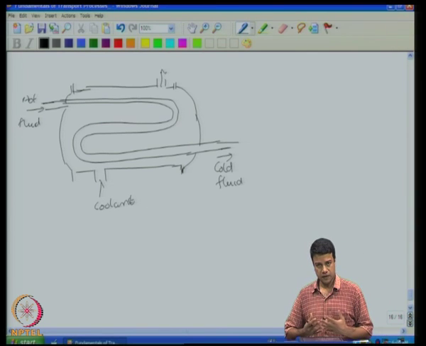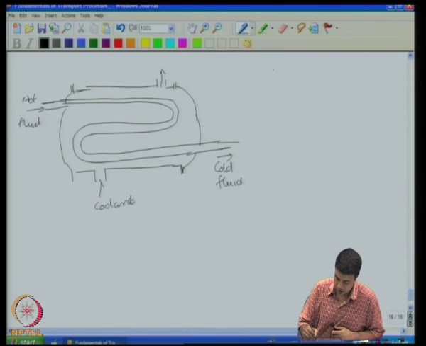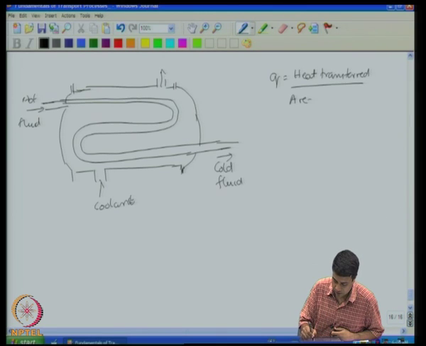So, one is the amount of heat energy that is transferred from the hot fluid to the cold fluid per unit time. That is the quantity that you are interested in as far as design is concerned. You want to know how much heat is transferred so that you know what is the difference in temperature between the inlet and outlet. But it is more useful to talk about a transfer rate per unit area of the surface or the heat flux. The average heat flux is equal to the total heat transferred per unit area per unit time. So, this is the heat flux.